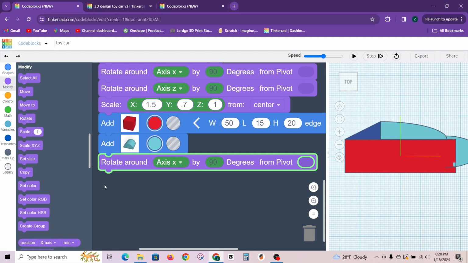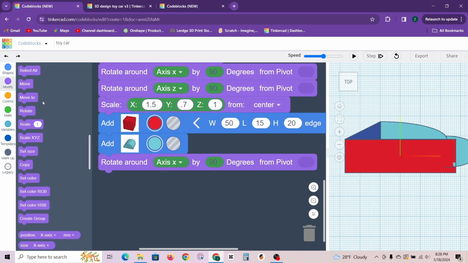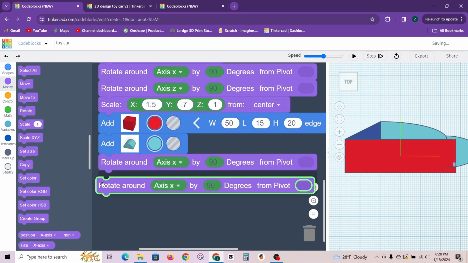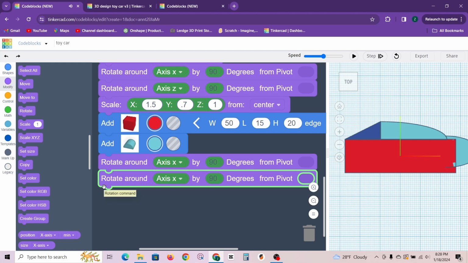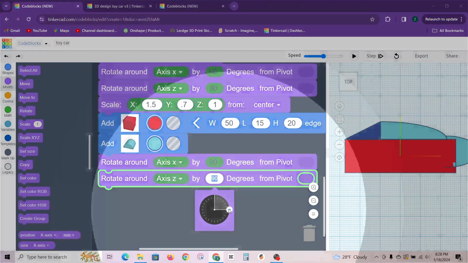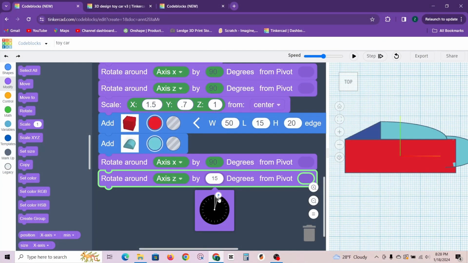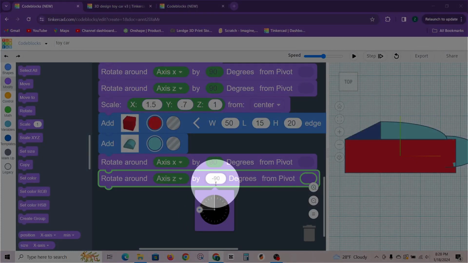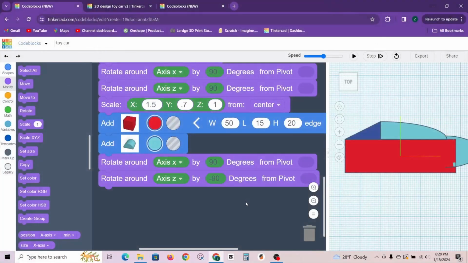Then, we will drag in another Rotate command. And this time, we are going to rotate on the Z-axis. And we are actually going to rotate by negative 90 degrees. So we'll drag this arrow over here so that it becomes negative 90.